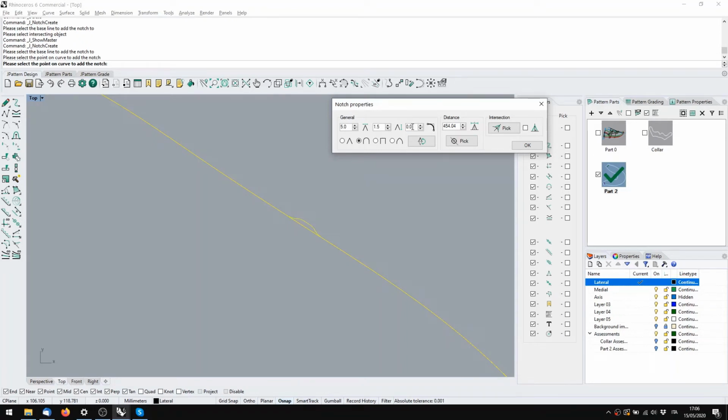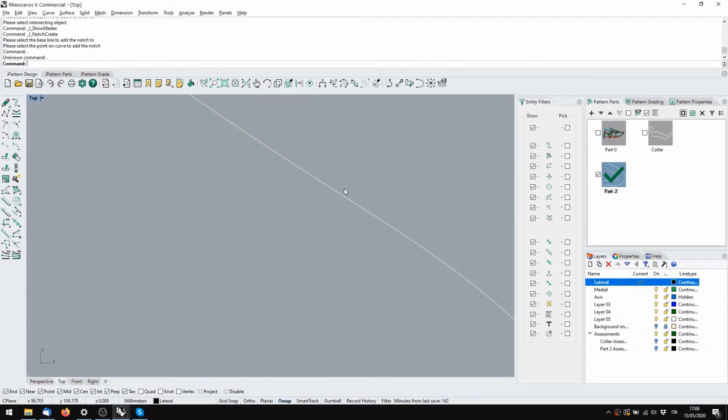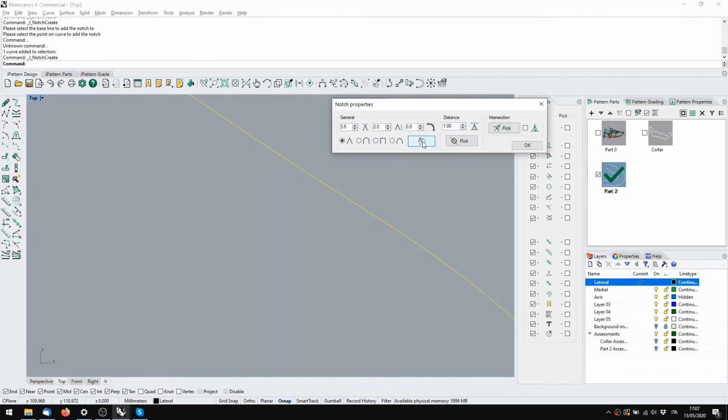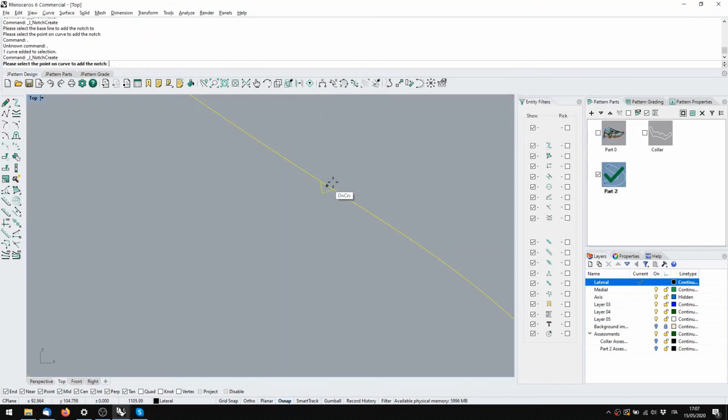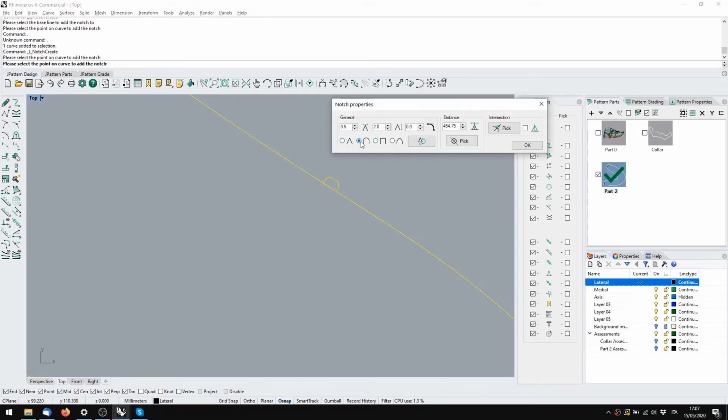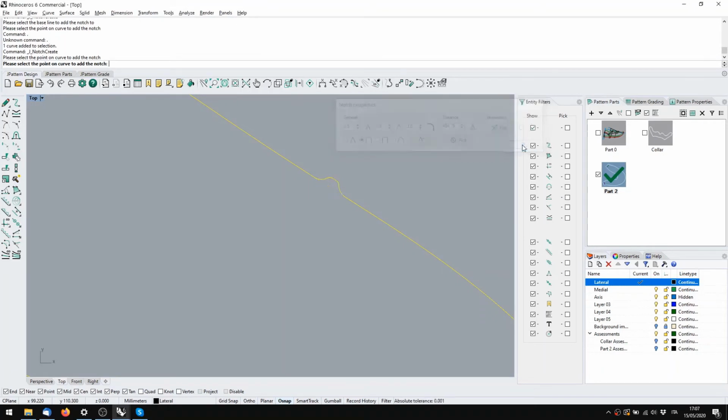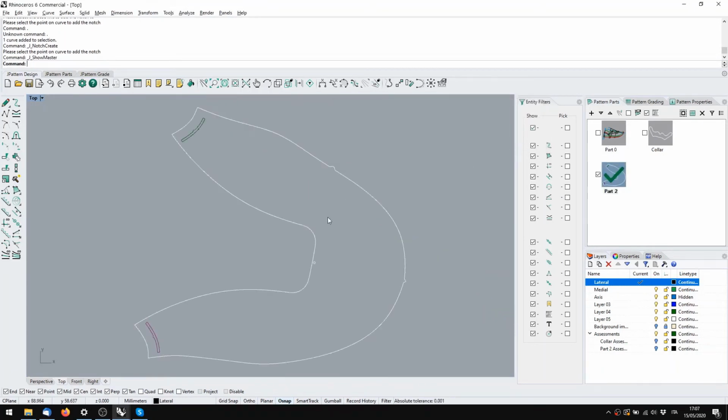And I'll put some corner, round corner. So the cutting table, not sure what happened here. All right. So this is our part, and we'll see another one.